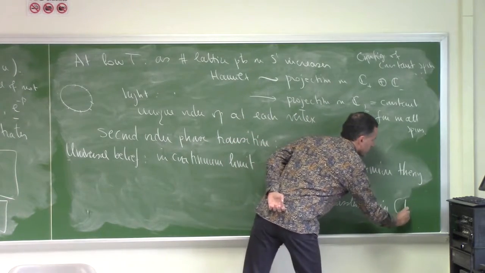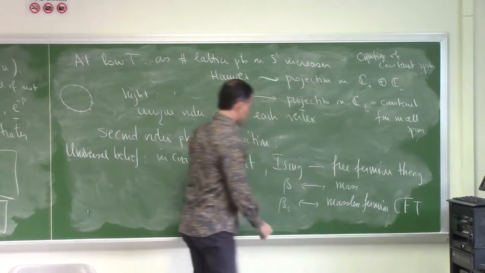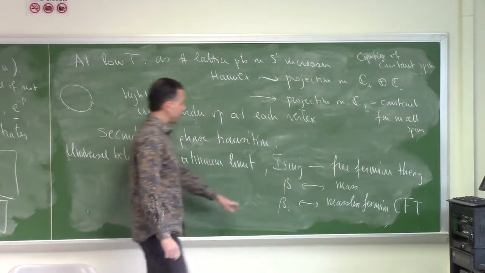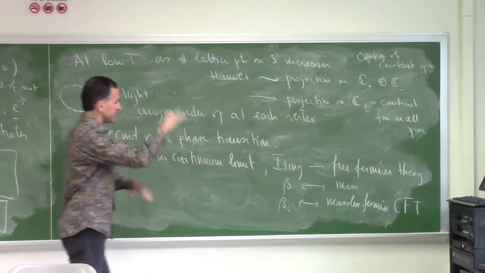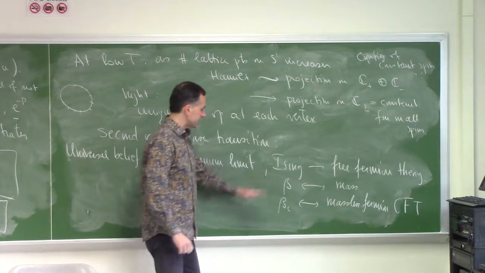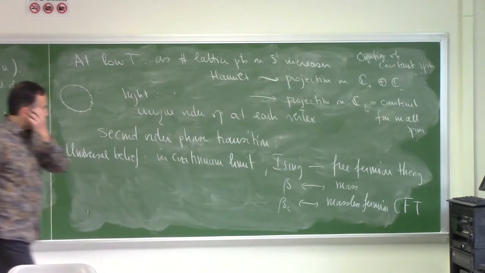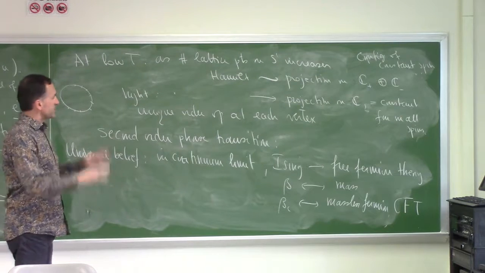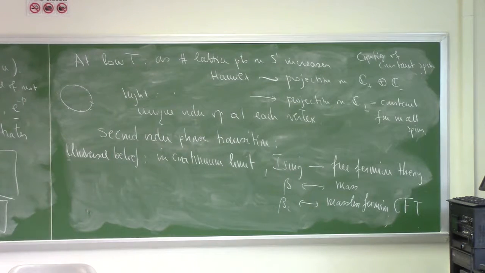And that's a conformal field theory. Whereas any other value of beta corresponds to a massive fermion, and they're distinguished by the fact that there's a spectral gap between the vacuum and the rest of the Hilbert space of states in the massive case, and there isn't one in the conformal case. And that roughly corresponds to the second order phase transition. I mean, to pass through a conformal field theory here.